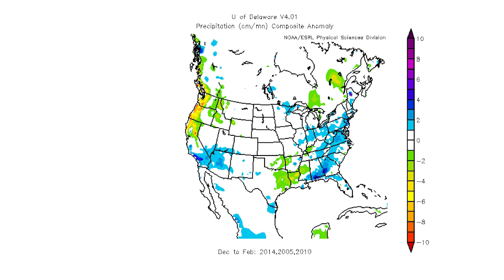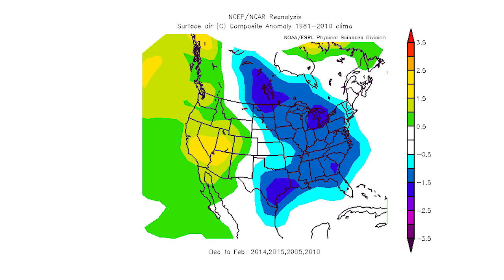I didn't have this complete analog package when I made my winter forecast, but as you'll see it matches up really nicely — which was surprising. Here are the precipitation anomalies: the southwest shows above average — I'm not really calling for that, as precipitation gets a little crazy with analogs and doesn't always add up perfectly. I think we'll have closer to average conditions for the northwest rather than super dry. For the east, you see above-average precipitation for the entire east coast. Looking at temperatures, it's pretty cold for the eastern United States — especially the central-east, great lakes, north-central regions like the Dakotas, Minnesota, and Wisconsin — and also Texas, Louisiana, and the southeast. The west is pretty warm.